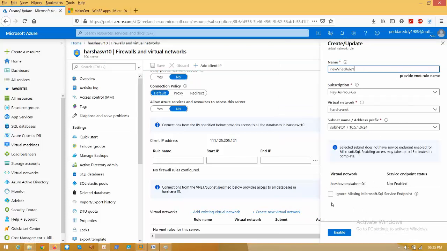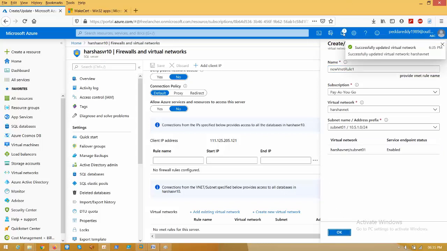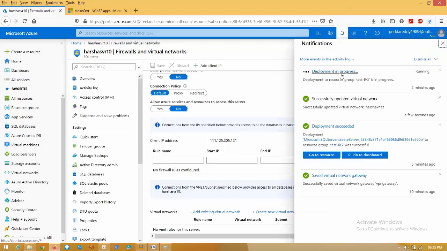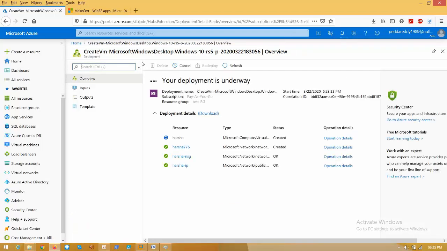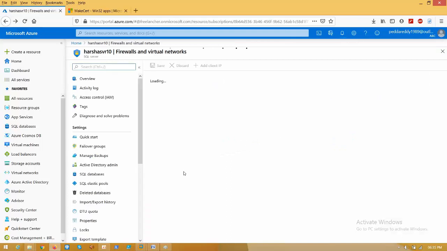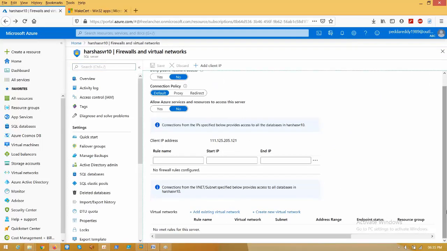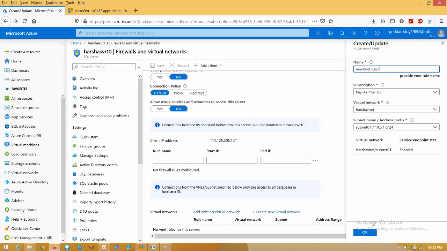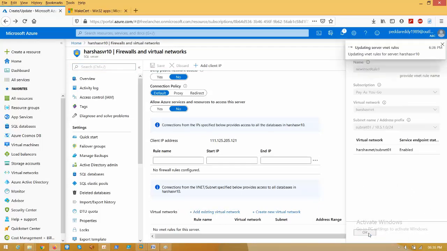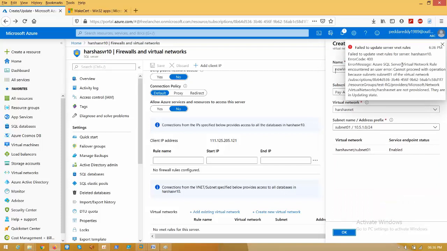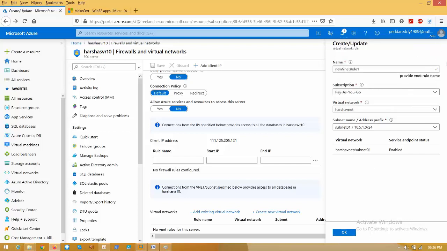harsha-vnet subnet one, yes, enable. Yes. Okay, let me wait for some time.